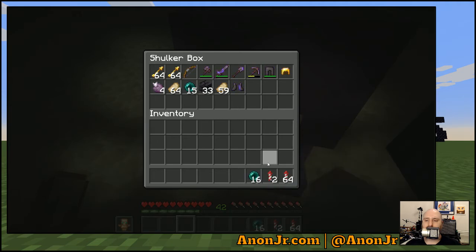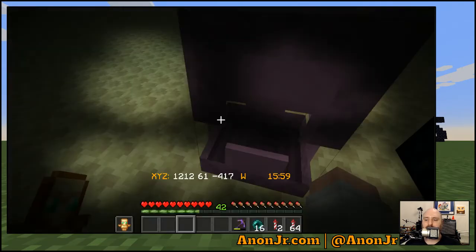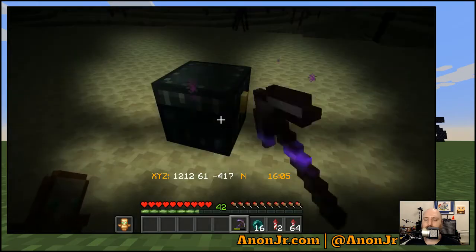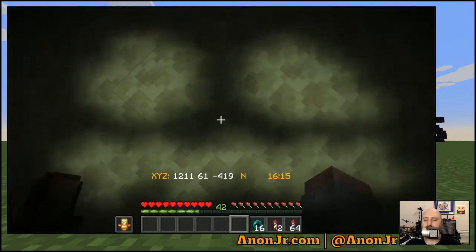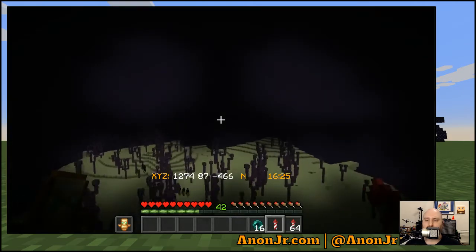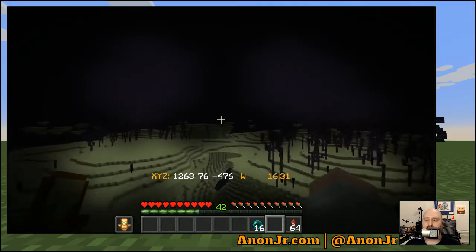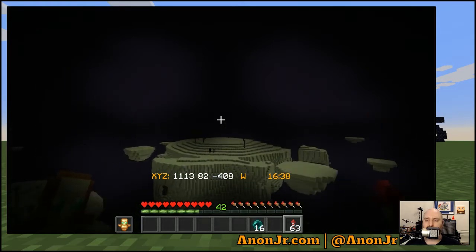Want my rockets, some ender pearls in case of an emergency. I guess I might accidentally lose my pick of silk touch. Yeah, okay. No, wrong direction. I need to be heading that way. A long, long way that way.